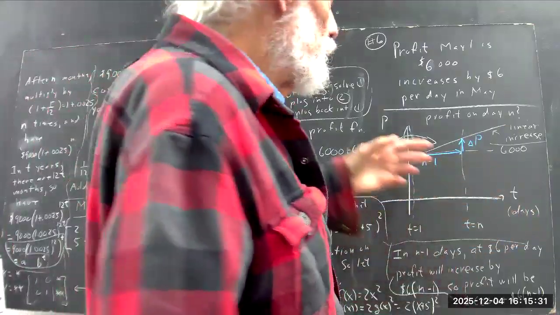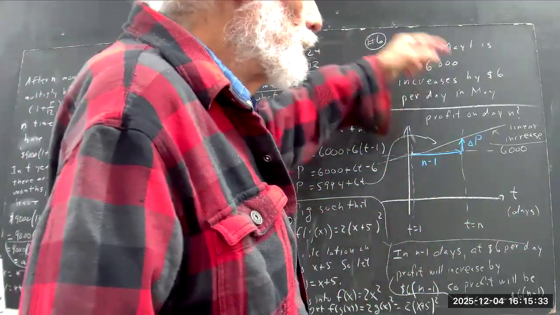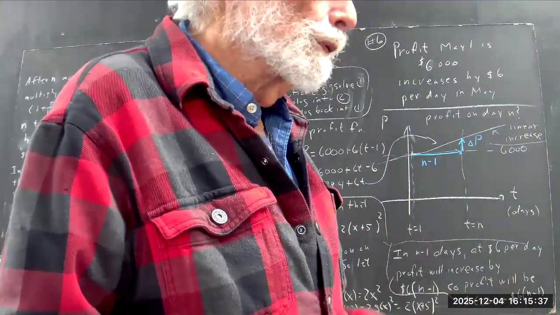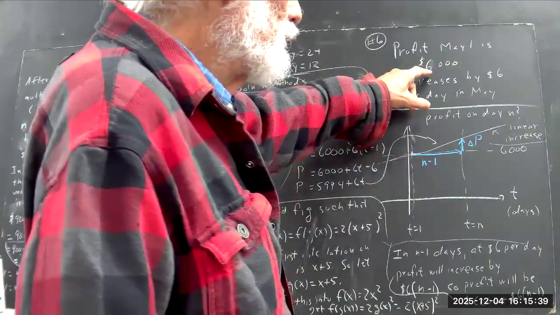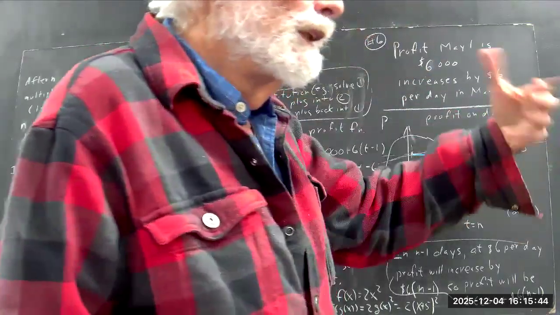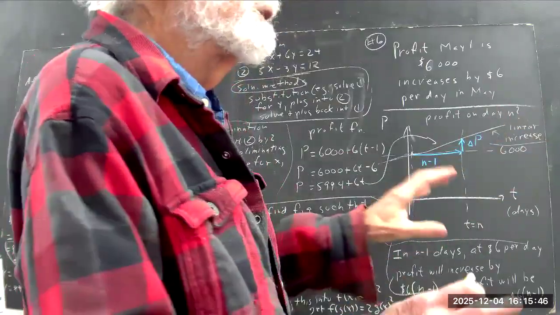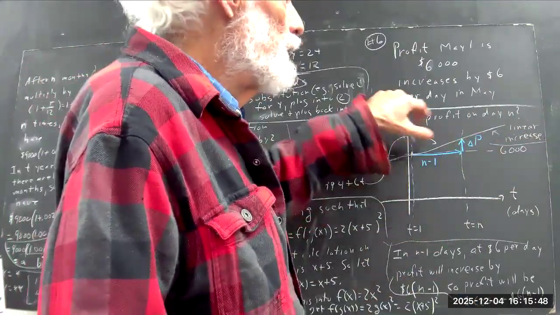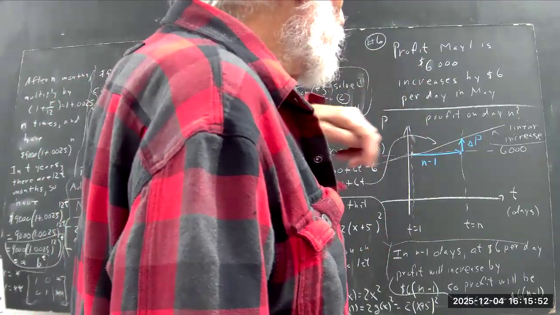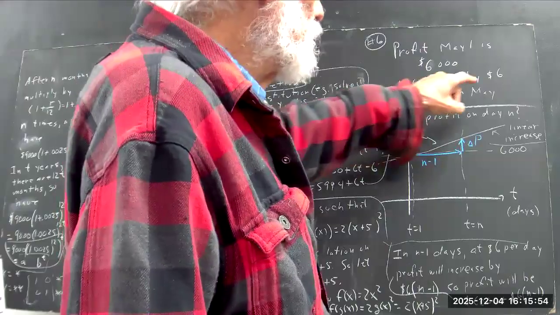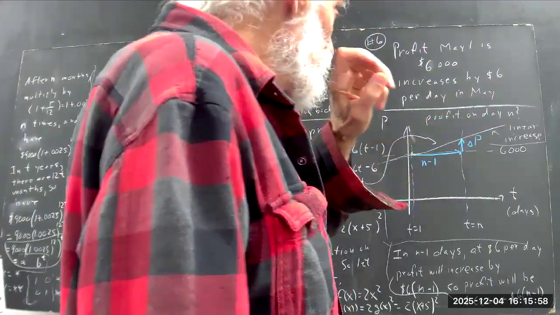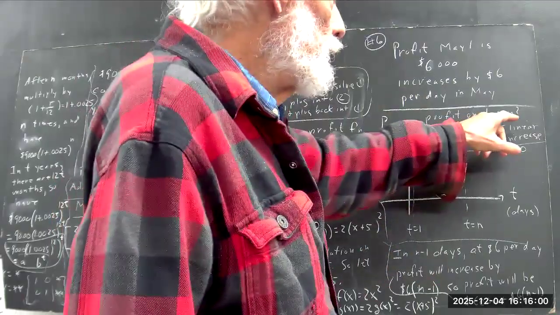It tells you that the profit on May 1st is some number. Now the number was 2850 or something like that. I rounded to 3,000, and then I started using 6,000 because I've got a 6 here. I just kind of confused the numbers. It doesn't matter. Whatever the numbers are, here's how you set it up. Okay, so profit on May 1st is $6,000. It increases by $6 per day during the month of May. So what's the profit on day n?